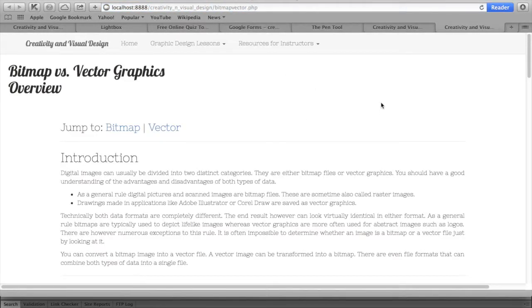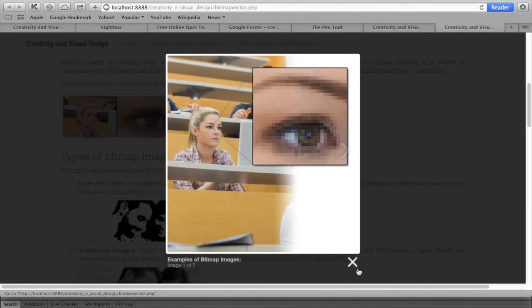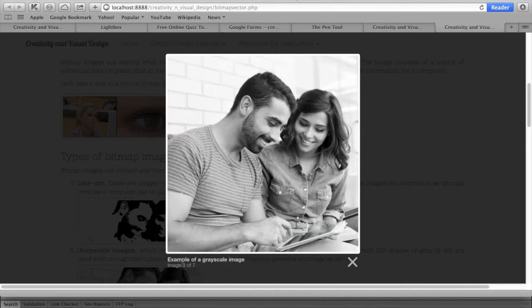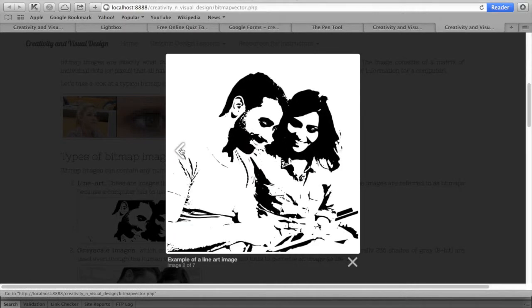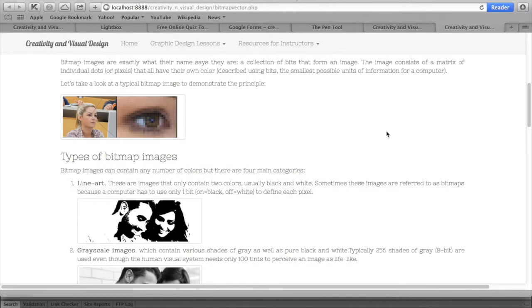I'm testing on my localhost, and as you can see, it works just fine. It can go to the next picture and the next picture, and it gives you a little title of what the image is, which changes with each picture. And of course there's a little close button to get back, or you can just click off the picture anywhere. The only thing is it doesn't quite work the same on the actual site, so I'm trying to troubleshoot that to figure out what's going on. But it's a great tool to use, and the code is free, open source.